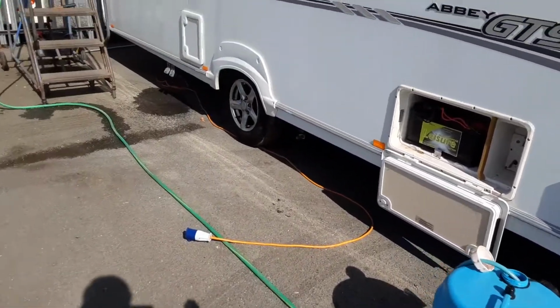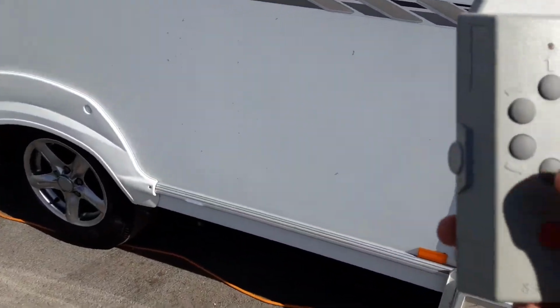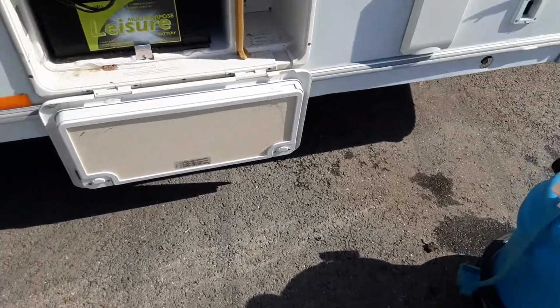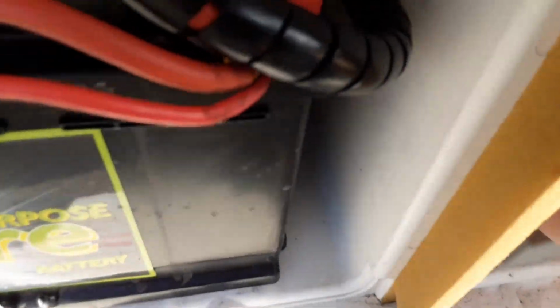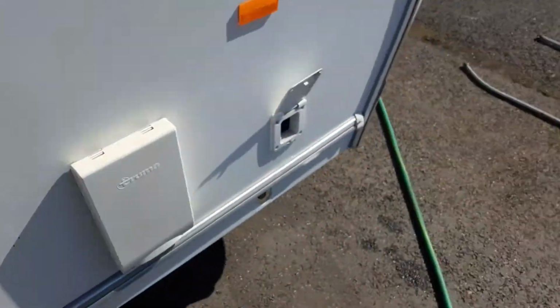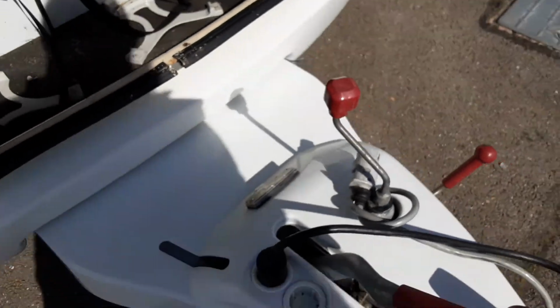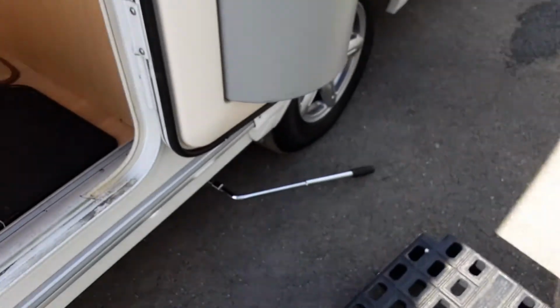To disengage the mover, you'll turn the power off on the controller with a double tap here. Then you can turn the power off in the side locker, put the handbrake back on, and you'll disengage the motor mover from the wheel down the side of the van.